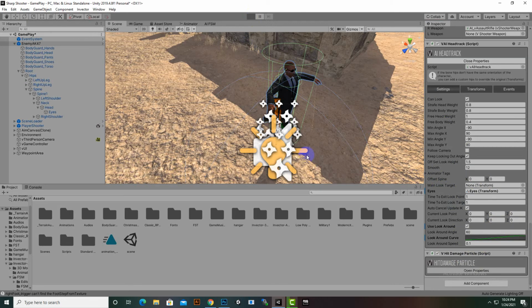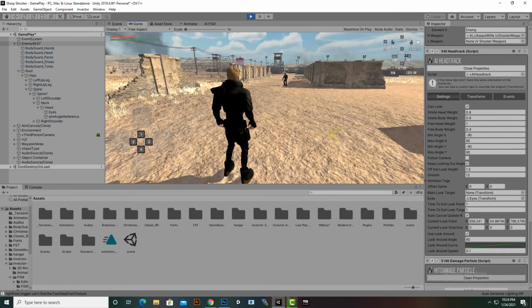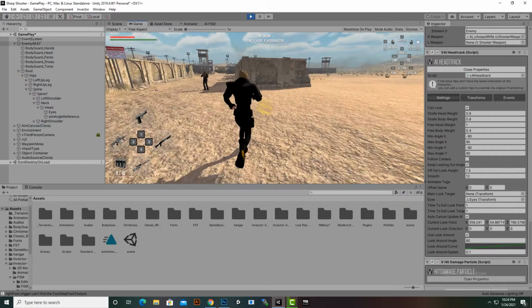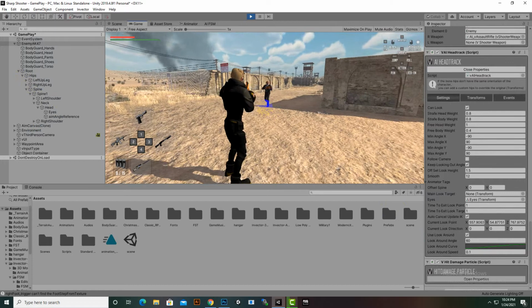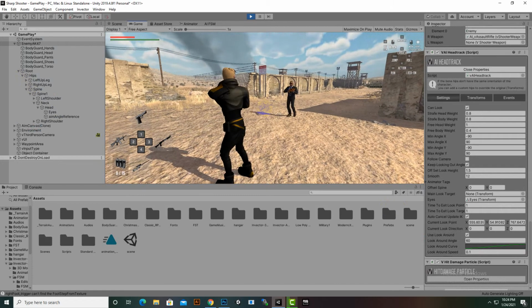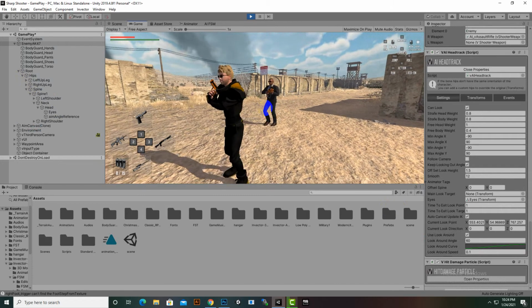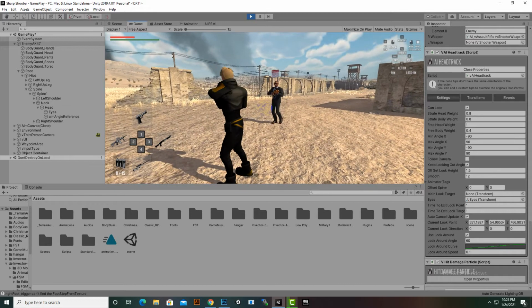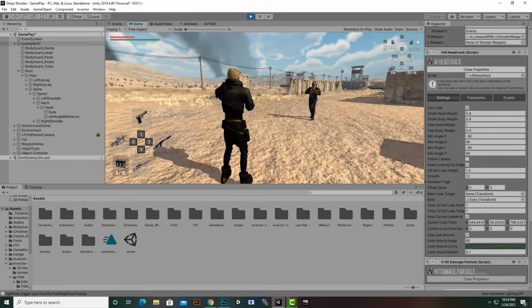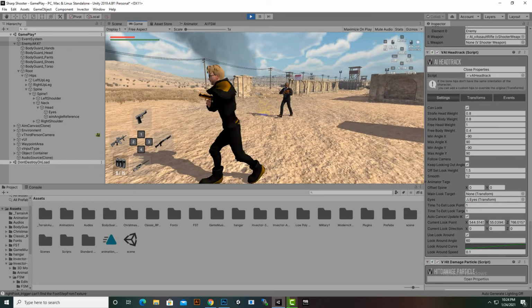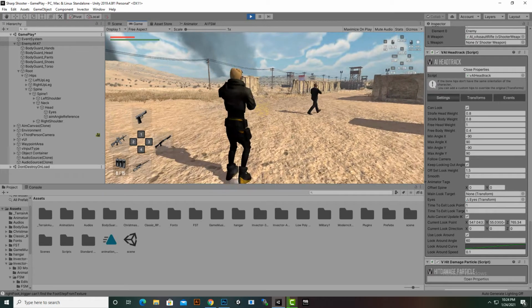If we click on play, you will see that I just added some weight to waypoint 1, so he will stop on waypoint 1 and he will look around. Let's see. Now you can see he is in idle condition. He will move, and now you will see that he will stop and look around. So let's see, and actually he is not doing that because I think he is moving through random waypoints.